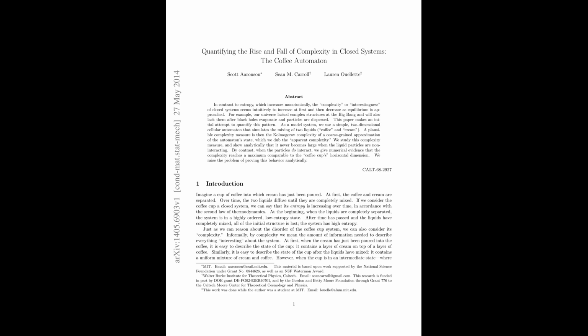The results show exactly the rise and fall pattern they hoped for, at least in the interacting case. Entropy climbs monotonically. Complexity rises, peaks, and falls back down. They also study how the peak scales with grid size. The peak entropy grows quadratically with the side length, which makes sense because it's proportional to the total number of particles. The peak complexity grows only linearly with the side length, suggesting that the interesting structure develops essentially along one dimension, the moving boundary between cream and coffee.